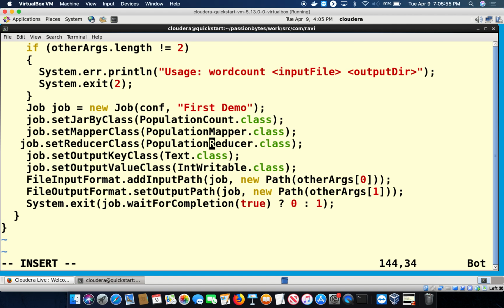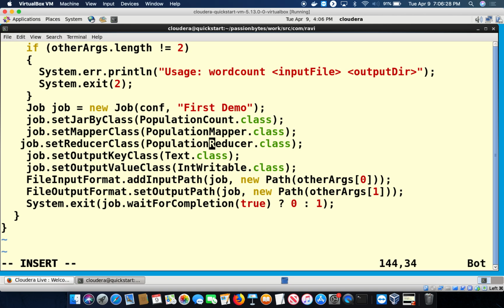So twinkle is of type text and 1 is of type int, or IntWritable. In Java, we call it IntWritable. IntWritable is a beautiful class created in Hadoop to represent integers. If you want to know the details, it is a serialized version of an int variable. Don't worry about that, just memorize IntWritable. That is the data type. So in the word count program, it was Text and IntWritable.